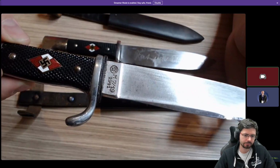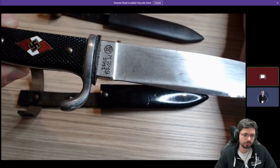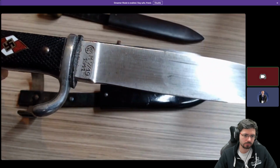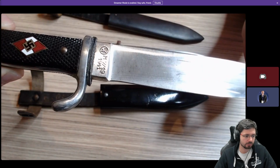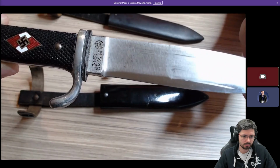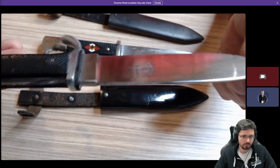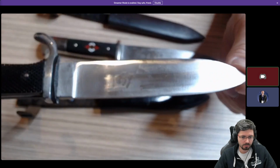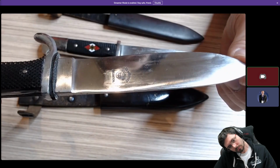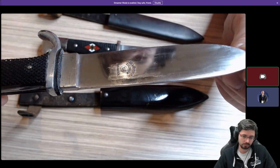That RZM code basically corresponds to a maker's list. If anybody wants to email me after the show, I'm happy to provide maker's lists as well. If anybody wants to get onto the research, or has any questions, I'm happy to assist. That corresponds to the maker, and a lot of you will probably recognize the maker when I flip it around. You've probably got a lot of these knives in your kitchen or in restaurants. So you see here you've got the Wusthof maker mark and the Wusthof branding with Solingen. A lot of these knives originate from a town in Germany by the name of Solingen.